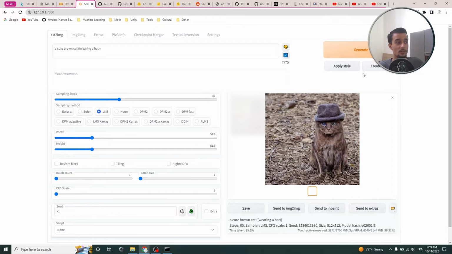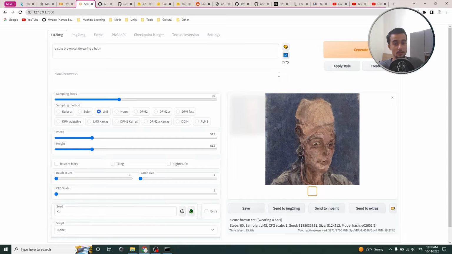And as we can see here, it followed the prompt quite a lot, but if we run it again, we're gonna see that it produces something totally different. And as we can see here, it produced an image of somewhat a face of a human, or in that style.